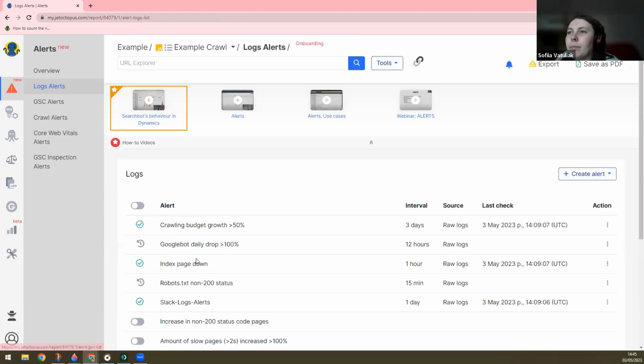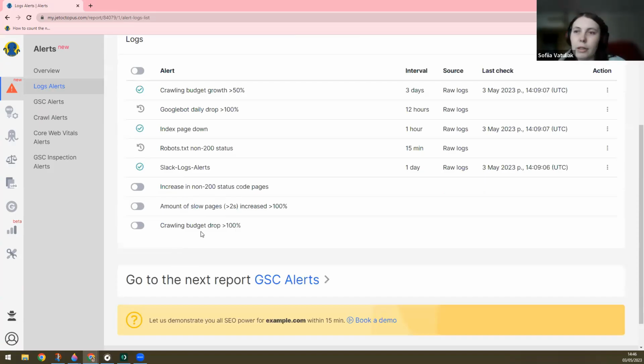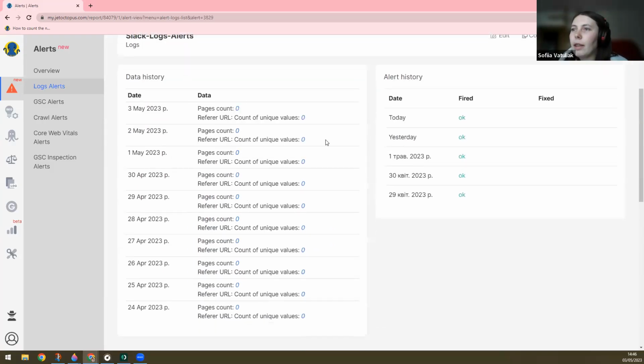All these built-in alerts are a really good way to get started with your alerts, because here you can find the most important notifications that can impact your website. Of course, you can mute or delete this alert. And if you click on this view button, you can find the historical data and fired or fixed alerts for this issue.